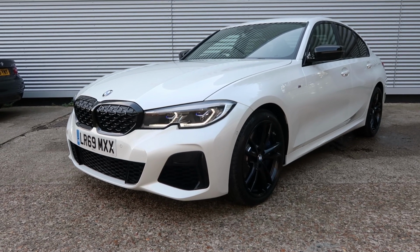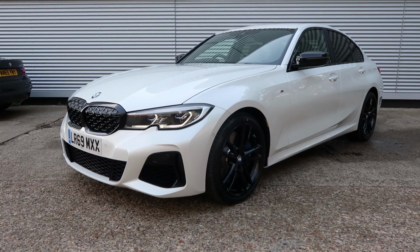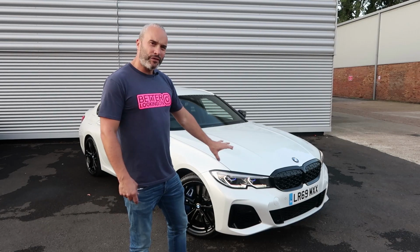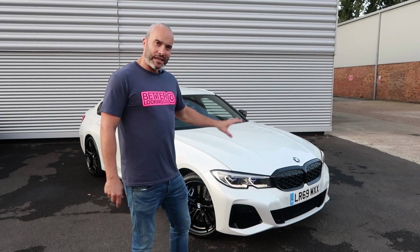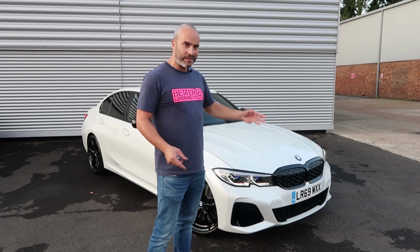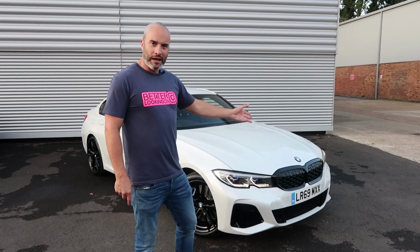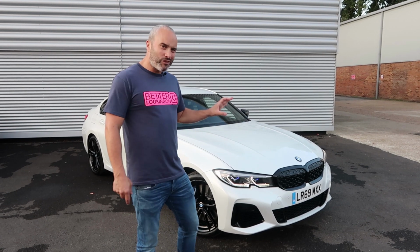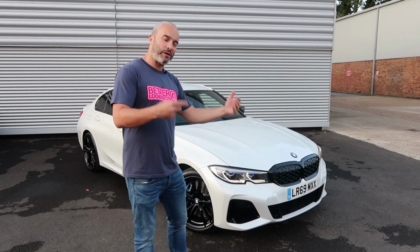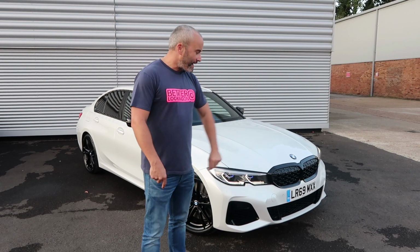Starting with the front end, it is a little bit more aggressive than your regular 3 Series M Sport, say, but it's kind of subtle as well, so typical M-Lite fashion. This one's actually got an option on it as well that gets rid of all the Cerium Grey telltale signs like the wing mirrors, the wheels, the grille, etc. So this one is really hard to tell apart from, say, a regular, let's say, 320d M Sport. Obviously, once you get behind the wheel, it's a different matter.